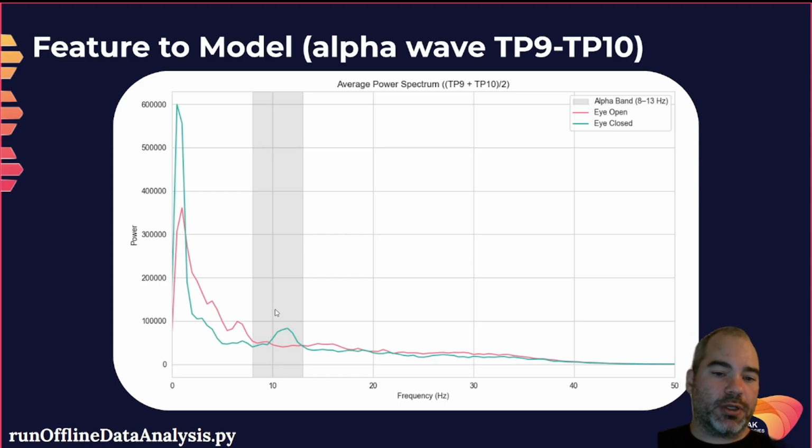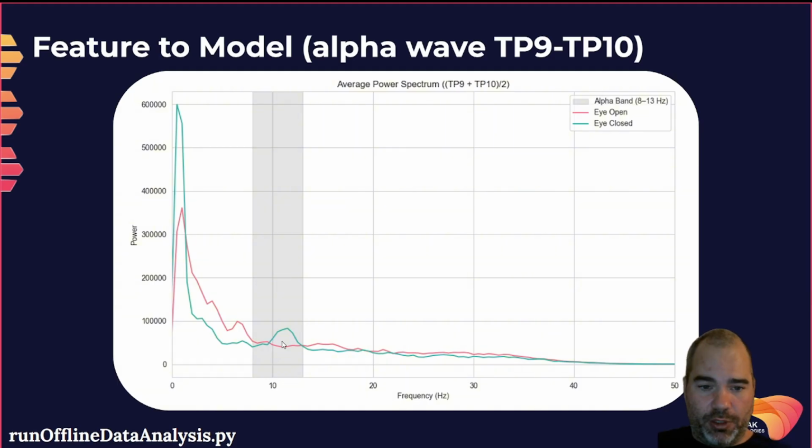And of course, someone could say, hey, look, your peak is a little bit more towards 11, so I could restrict the range of frequencies a little bit, but I want my experiment to work with anyone. And from one person to the other, the alpha peak might shift a little bit. Okay, so the idea, let's use the theoretical band for the alpha wave, and this is the signal that we want to capture.